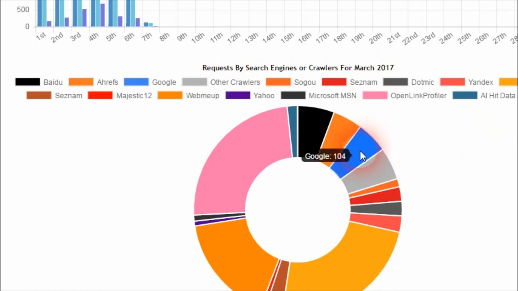So the improvement we've made is that we're now recording this bot called AI hit data from the list of over 20 different bots that we're now detecting. And AI hit data is yet another crawler that goes through and looks for company related information, so that way other people can do lookups on your website and find out information about the organization that sits behind it. So it is not necessarily a bad bot. It may not be a good bot. It depends on how you value the data that they take from your website.